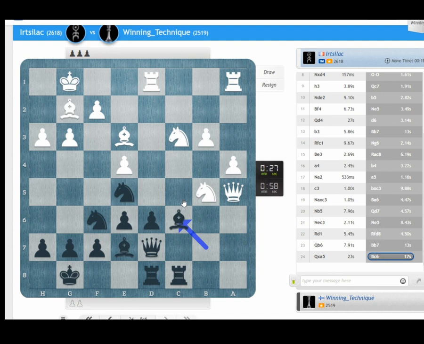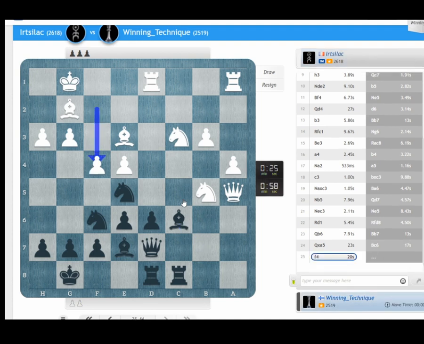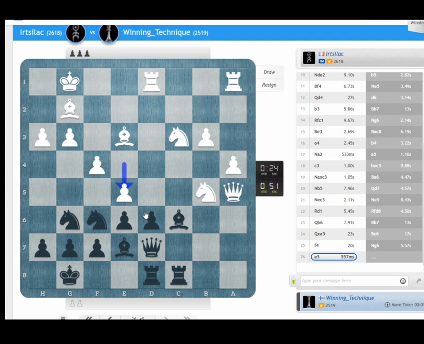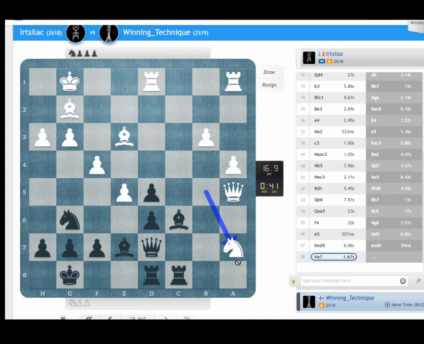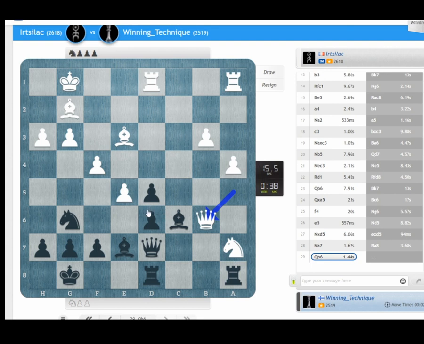And once again, he's spending way too much time here. He should be seeking exchanges and just carry on with pushing the pawns on the queen side. Okay, I think knight to d5 should be the move here because my queen is pinned. Okay. Yeah, let's play rook to a8. And I need to avoid exchanges here at all costs.